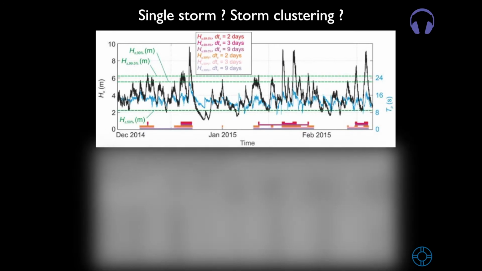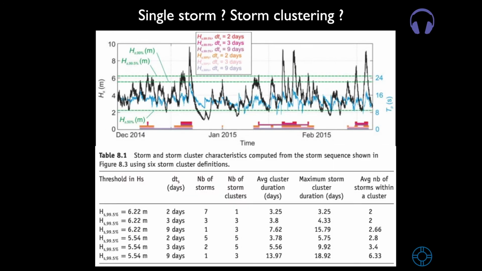This graph and the table provide an overview of coastal storm serial clustering classification sensitivity due to differences in definition. Data clearly indicate that both the storm definition used and the interval applied may strongly modify the number and duration of storm clusters and the number of storms within a cluster.